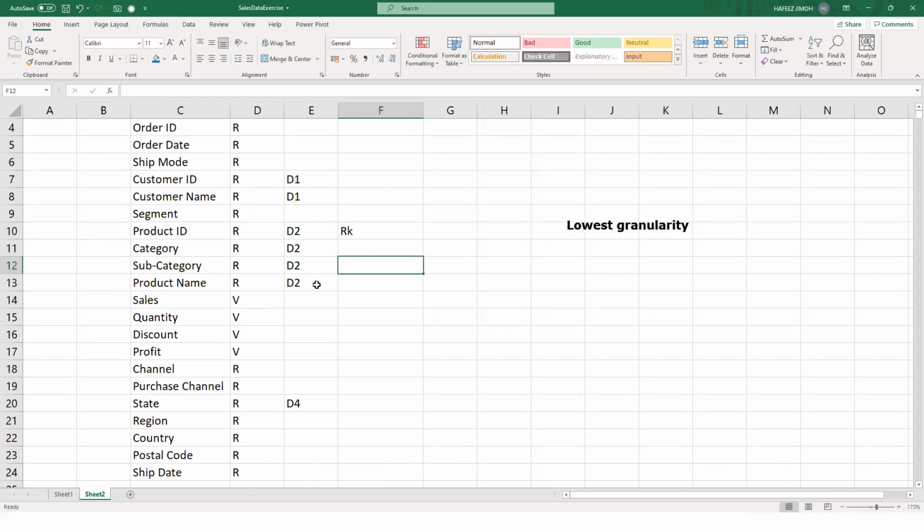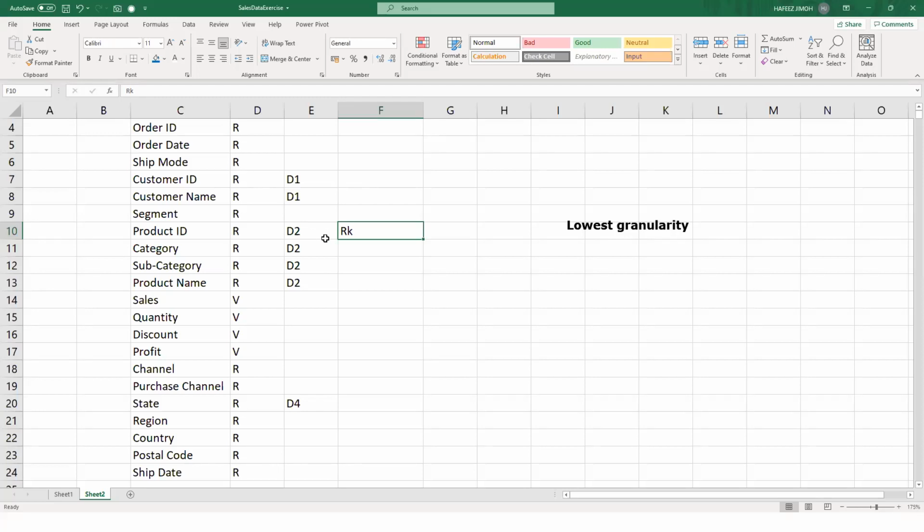So once you have done the product ID for this group, you go to group D1 and look at that member of the family. That is going to be the what? The reporting key. Do you get what I'm trying to say? So we have a hierarchy already. In each hierarchy, there is going to be a lowest member. That lowest member opens the door to every other thing. Once you know it, you know everything about that person.